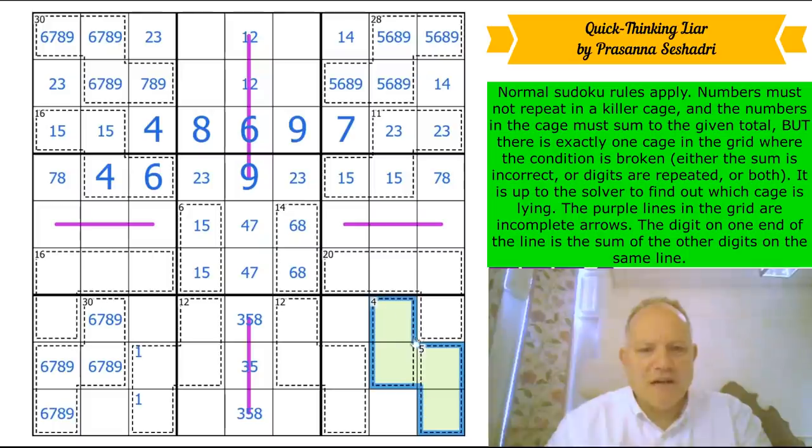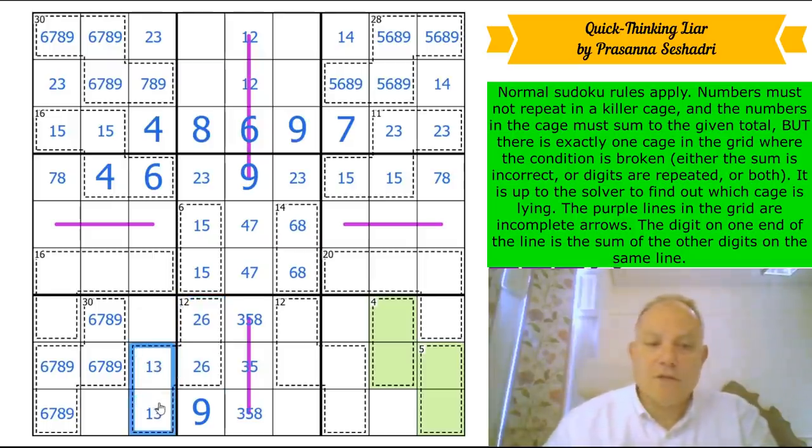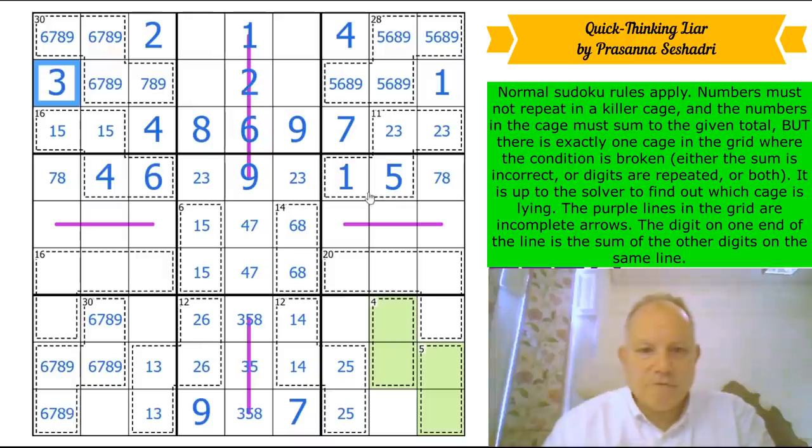There's a nine in this box here. There's got to be a six in the box here. So this is a six, one, two, three. The 12 cage has two possibilities: one, two, three, six or one, two, four, five. This is probably the other one—yes, one-four must go there and two-five here. That fixes one and five, four and one, which fixes two and one, which fixes two and three. Five up here has been fixed in that box.